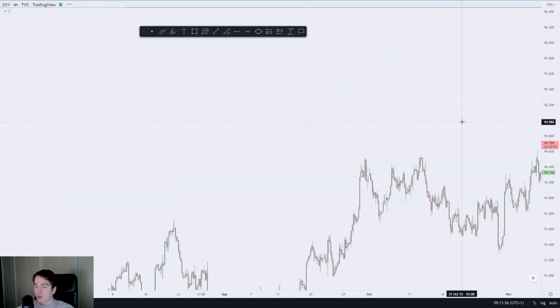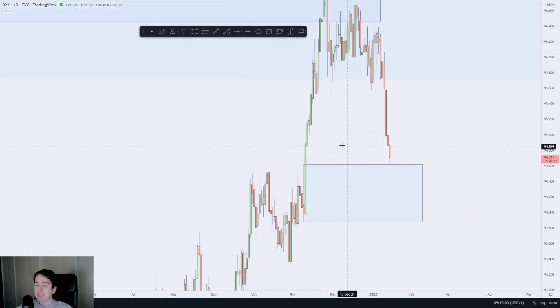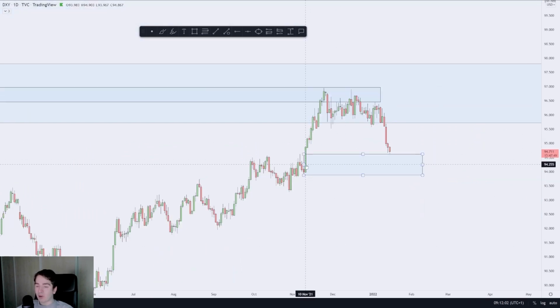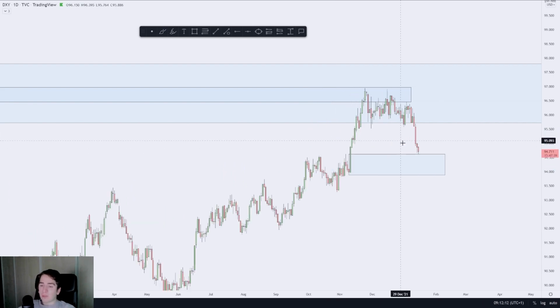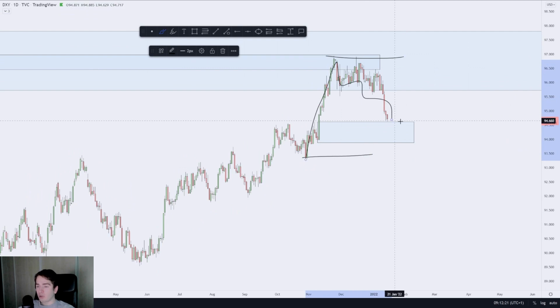So yeah, that's what I'm waiting for to get hit, because these areas of demand are inside this overall daily area of demand over here. So this sell to buy range over here, that is my area of demand. Just waiting for that to get hit before seeing a potential pullback. Daily is still bullish, 4 hours bearish, but the daily is once again still bullish from here to here. This is your bullish swing range. This is all just a pullback.